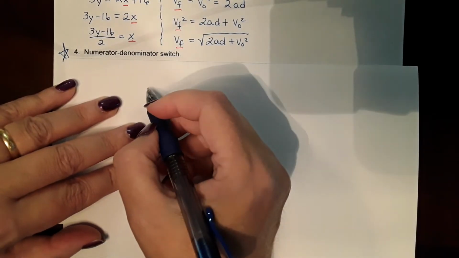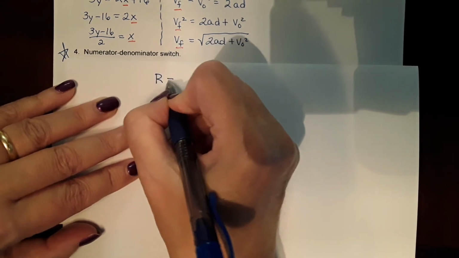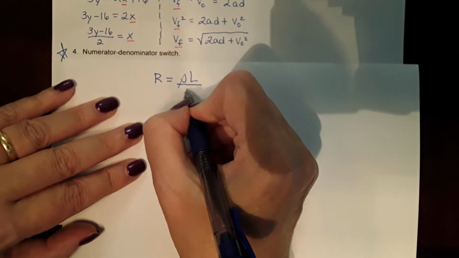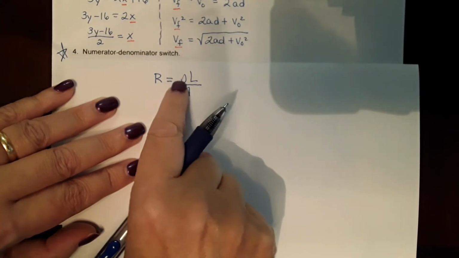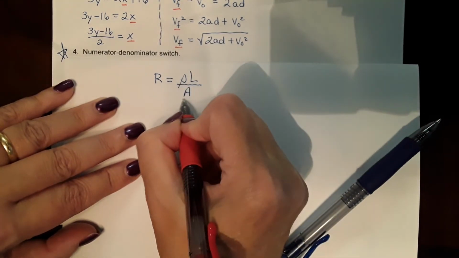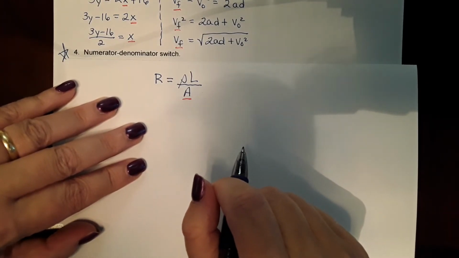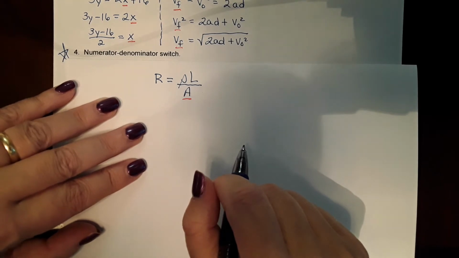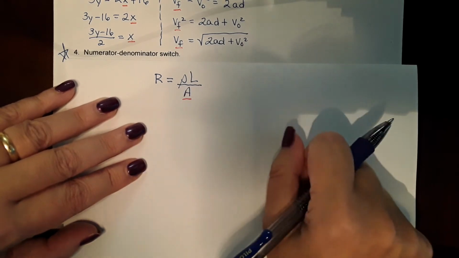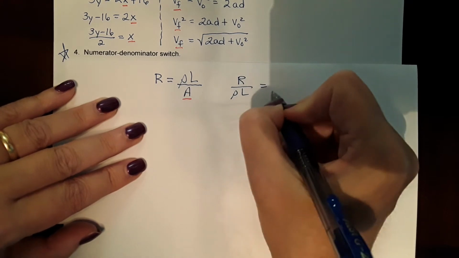Okay? Now, you guys, look right here. Suppose I had this formula. This is actually the formula for the resistance of a conductor based on its physical properties. Its resistivity, the length, the cross-sectional area. And let's suppose I wanted to determine the cross-sectional area. Now, a lot of times I will see people incorrectly do this. They'll think, oh, we've got to divide the row L on the other side, and they'll say R over row L equals A.